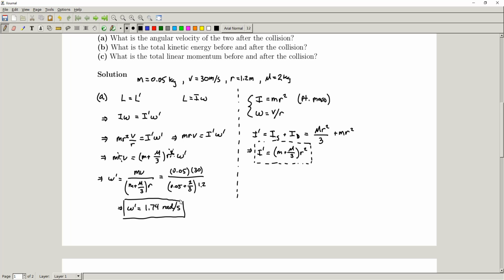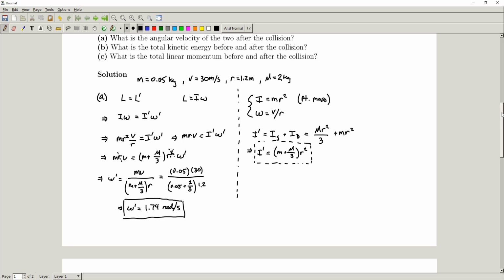Okay, so we've used the tools we talked about in the last video, and we were able to get the angular velocity after this collision. We also had to use some of our previous knowledge about inelastic collisions, and so we have our result here.